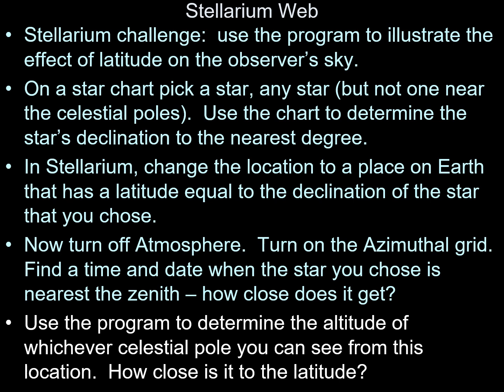You can check your latitude in the location box in Stellarium. You can check the altitude with the grid, or you can also click on something and look in the information box and it will show the altitude. So pause the video here and try these things. And that's the end of this lesson. You can check yourself. What you should find with the program is that everything we talked about in this video works.